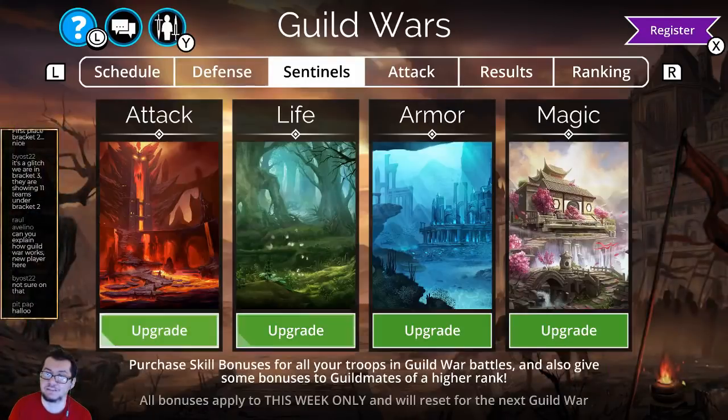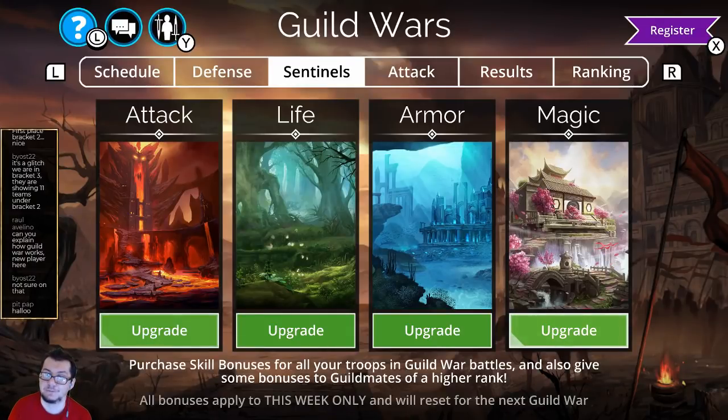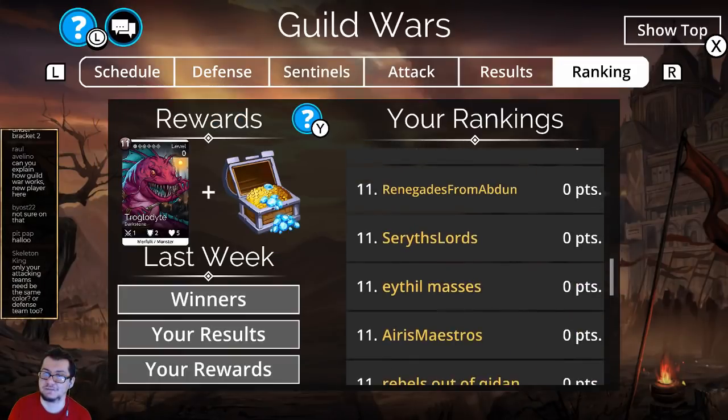Other than that, you can also buy some upgrades. However, in early game, you can pretty much just ignore these because they're not worth it. Though some guilds later on in the game buy these up to about tier 3. I don't think you would normally go much further than that, though, unless you're trying for first place on the leaderboard. But yeah, that's pretty much most of the things related to Guild Wars.